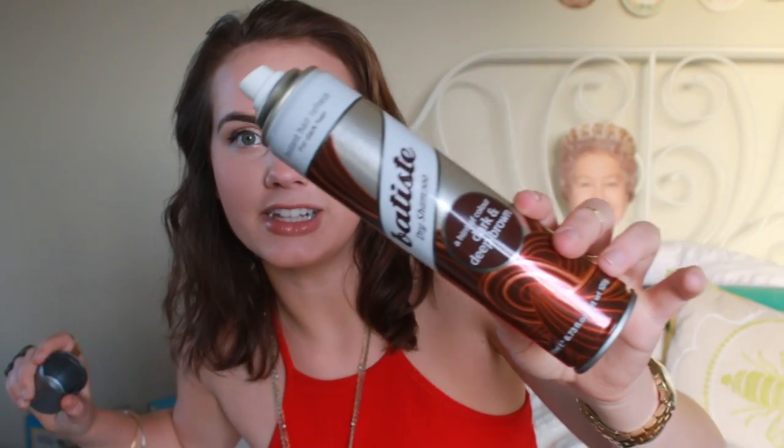But here's the thing — if you have dark hair and you try to use traditional dry shampoos, a lot of times they'll leave white patches in your hair that are really annoying to get out, or you have to sleep in them the night before and then wake up and still kind of have gray hair, which is no fun. They came out with this color dry shampoo and it is my favorite thing ever. Plus, it smells amazing — like vanilla, really really good vanilla. So highly recommend this.